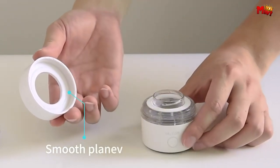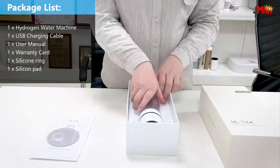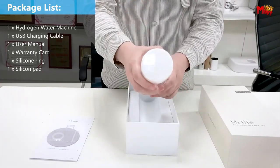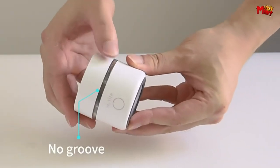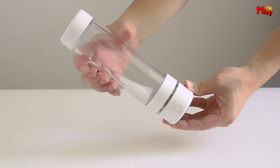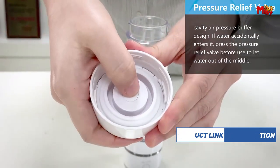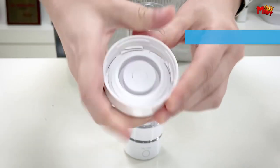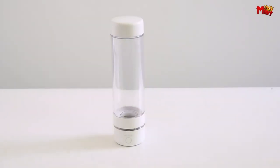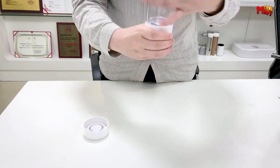What sets the Althe H2 Life apart is its state-of-the-art design featuring platinum-coated membranes and electrodes, ensuring unparalleled purity by separating harmful gases like oxygen to deliver only the purest hydrogen water. Engineered for convenience, the bottle is detachable and portable, allowing for easy cleaning and hassle-free transport. Whether you're traveling, hiking, hitting the gym, or enjoying outdoor activities, the SPEPEM Dual Chamber System — recognized as the pinnacle of hydrogen and oxygen separation technology — powers every sip.